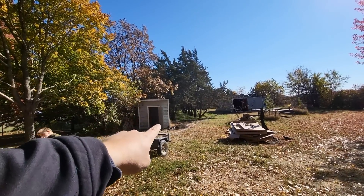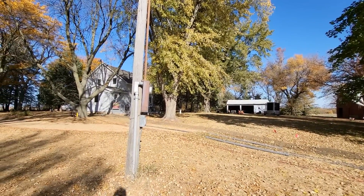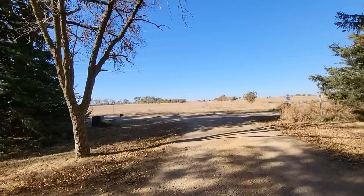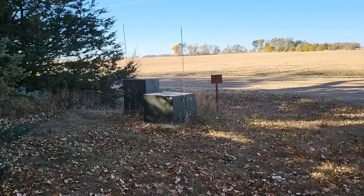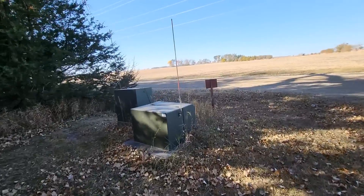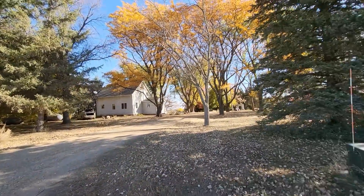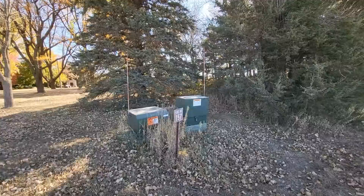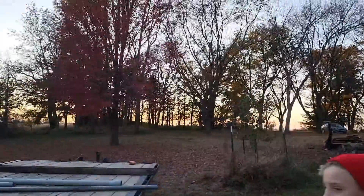Another option is putting all the main power equipment in that little building and feeding out to the house, barn, and garage — but I think the house is the way to go. The utility said they could also move the transformer. Right now it's out at the end of the driveway in two boxes — a junction box and a transformer. It's mostly out of the way for winter plowing, so I'm leaning toward leaving it there.